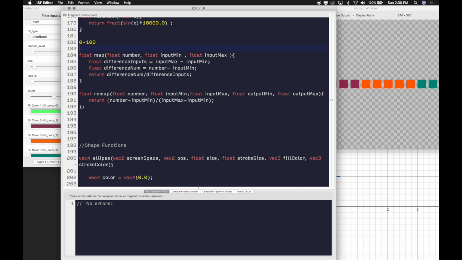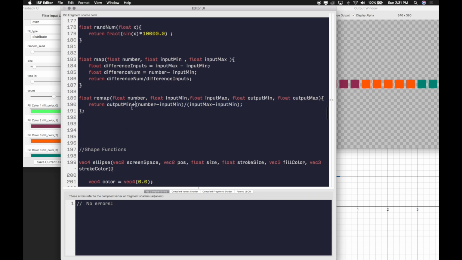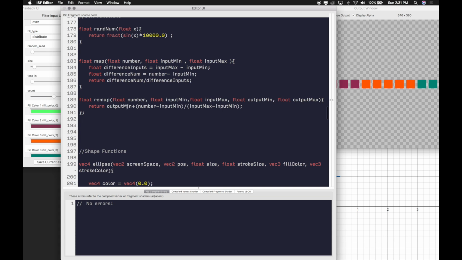So all we need to do to finish the remap function here is to return the output minimum. We just need to add that on the bottom, because remember, this can return a value between 0 and 1. So if you wanted to have it go to some other destination values like 0 and 360, you just add it, and then you just have to scale it, multiply it by the difference.